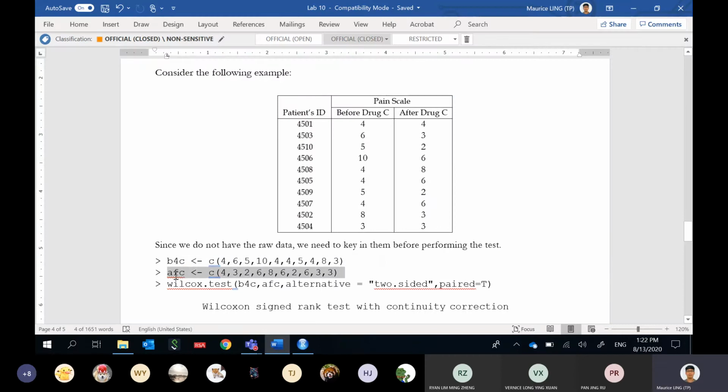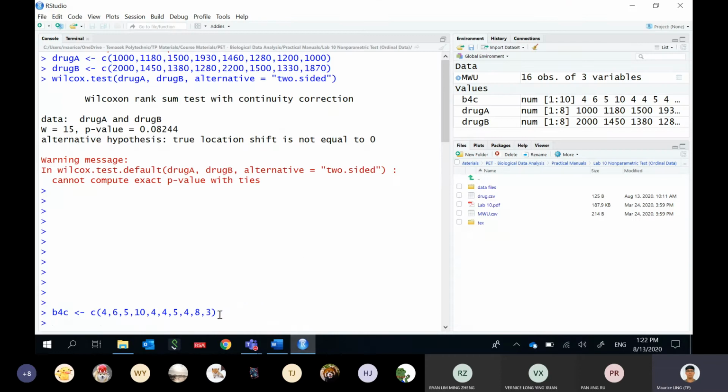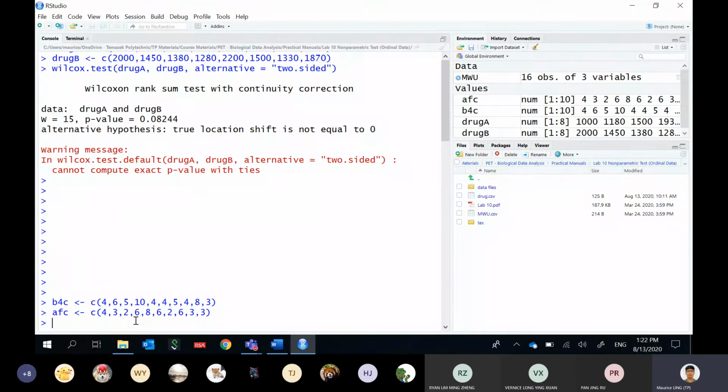After. Again, I have to stress that you make sure your data is keyed in properly. It must have the same number of values, because the first before and the first after are treated as the same person.